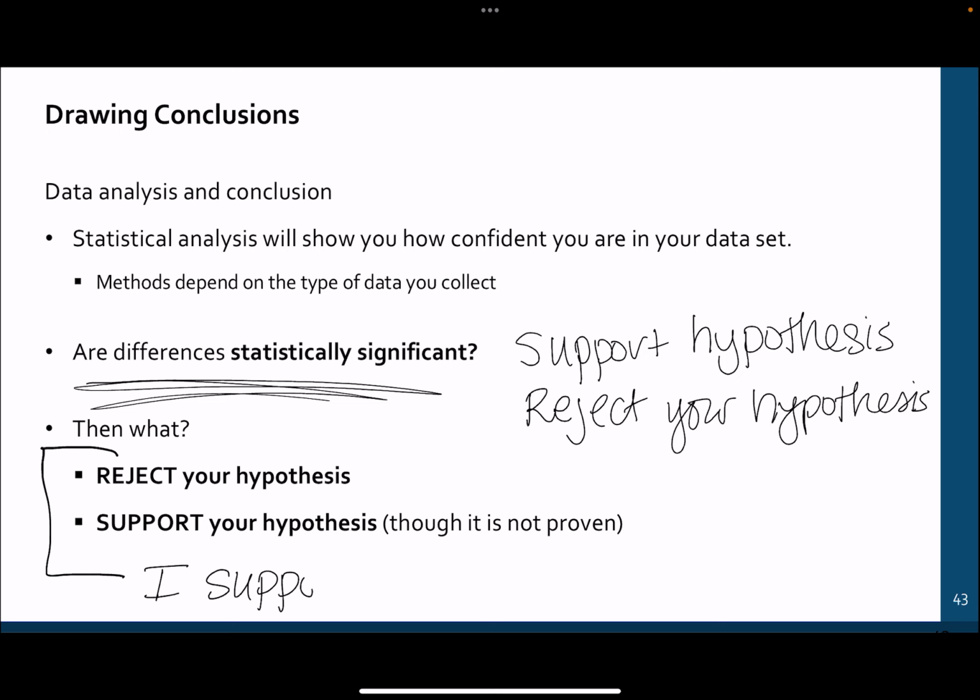Are there other studies that can be done now that you have supported or rejected your hypothesis? Does that change your question? Do you need to change your hypothesis? Does this lead you to another hypothesis or further investigation? Were there any experimental problems or limitations? This one is really important. This is where we want to talk about those uncontrolled variables.